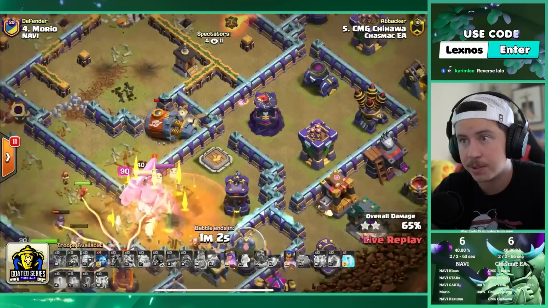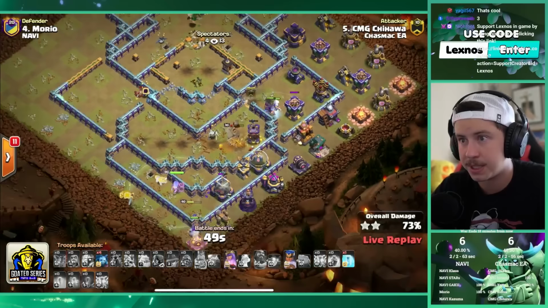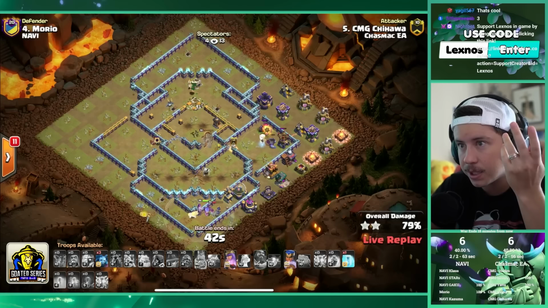Yo, he's handling this perfectly. Baby Warden still alive, helping the champion and the queen. Battle drill troops come out. They're going to be able to take care of some of these defenses on the right side. This is crushed. Bro, Chazmak EA are unstoppable today. Both teams are unstoppable so far. Oh my gosh. What an amazing match.